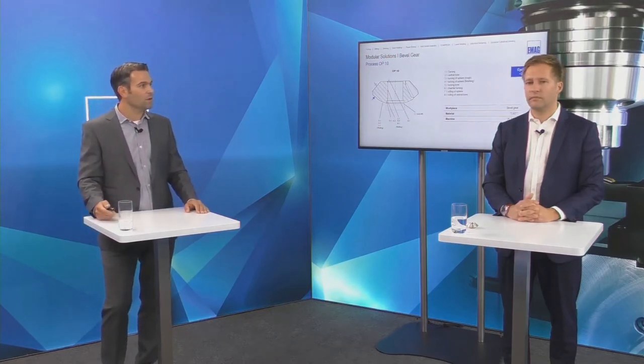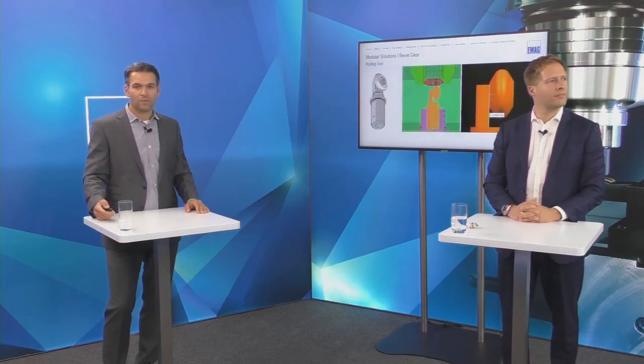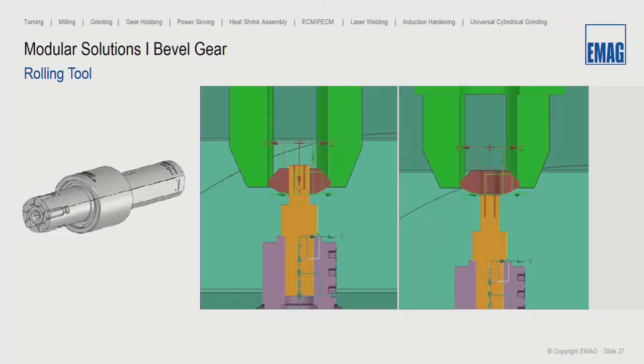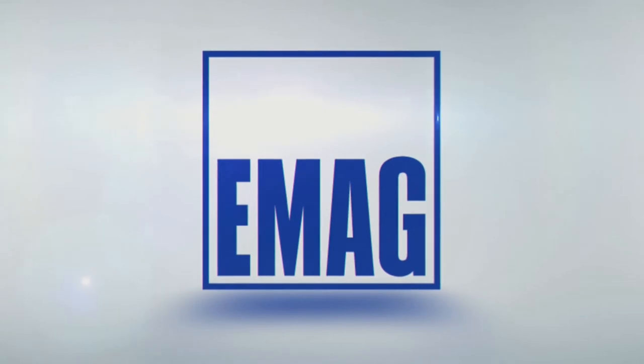Now we look at the rolling tools. We perform rolling to achieve higher surface quality, greater rigidity, and more stability in the workpiece. Rolling tools come from suppliers like Eco-Roll or Bauplease. This is an example of a spherical turning tool — an inside turning tool we use a lot on the VL3 Duo machine. In the video you can see a rolling process integrated into the VL3 Duo: first the turning operations, then outside and inside rolling operations.